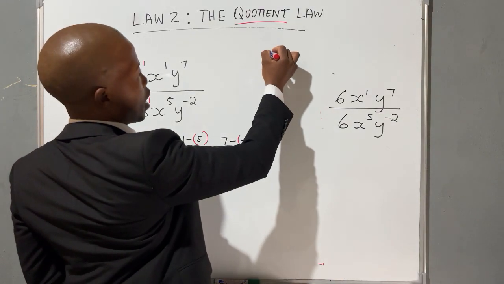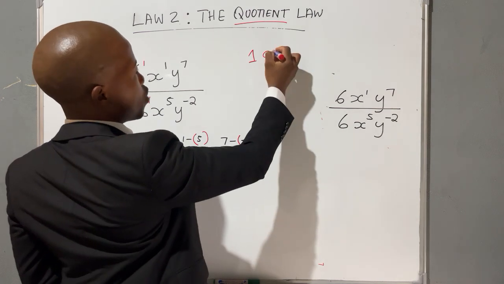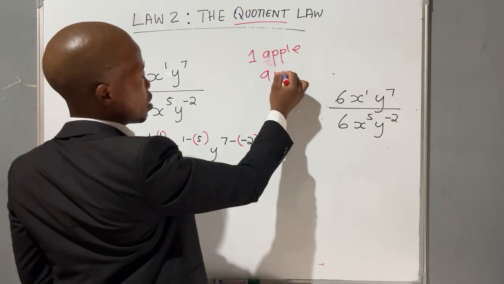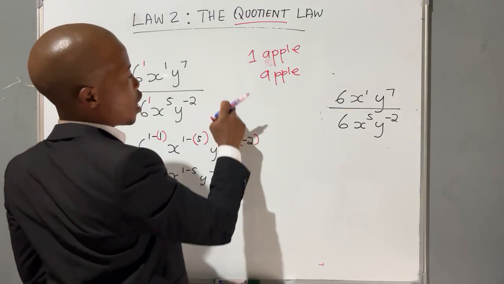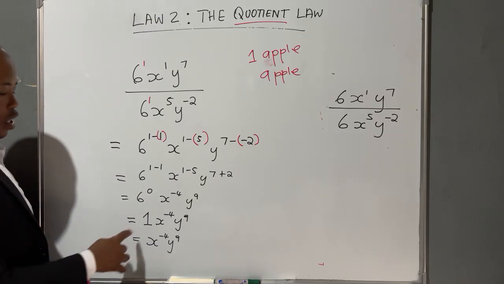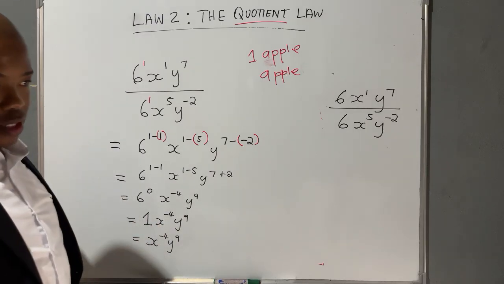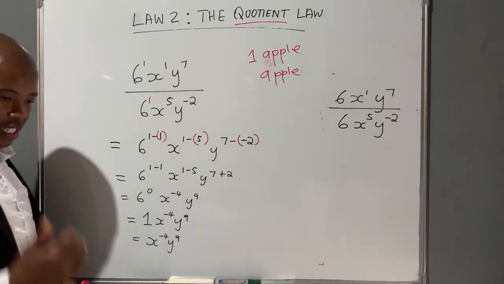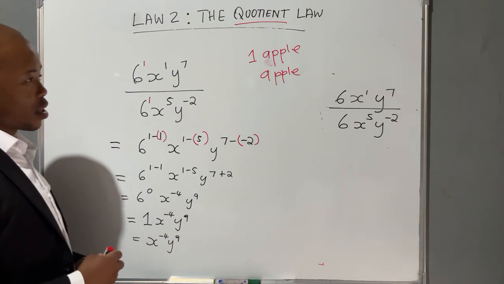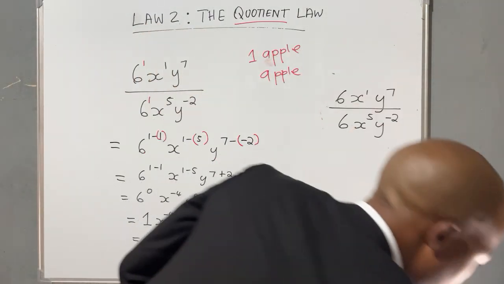The reason why we are leaving it out is because you can either call this 1 apple, or you can just say an apple. Whether you say 1 apple or an apple is still the same thing, right? In other words, it's like saying one variable of x. One variable, one something. You can just say something or just one something. It's the same thing as saying one apple or an apple, right?